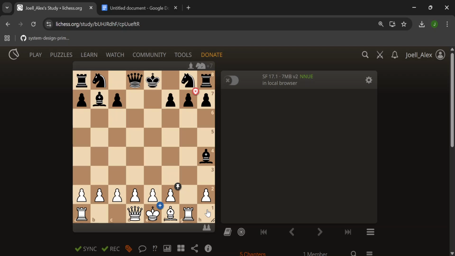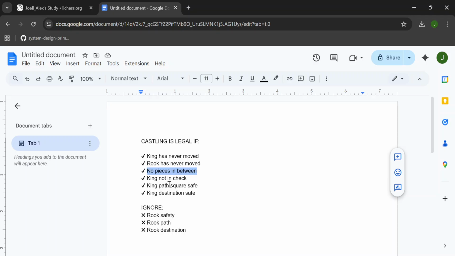So how exactly would we castle over here? We would have to create space. So what this would do is we'll be able to castle, and that's simply because we have space now, and because there's a clear path between the king and the rook. So that's how we can castle. That's exactly what the third point talks about. Next comes the check point.